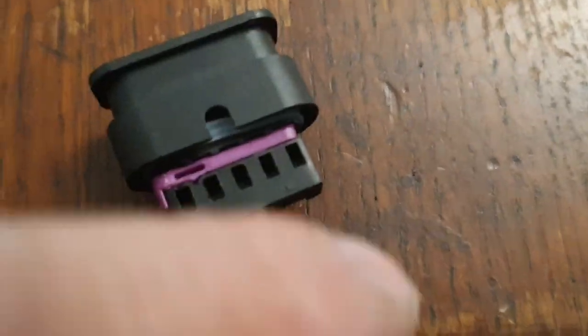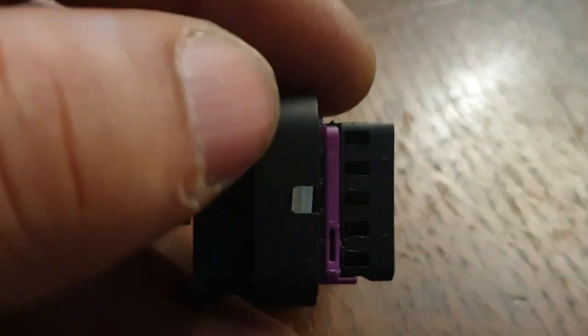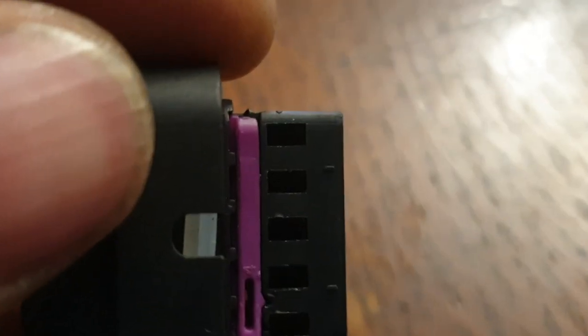So you don't break this clip, you just pull this tab out till you see the end one come to a stop just there.